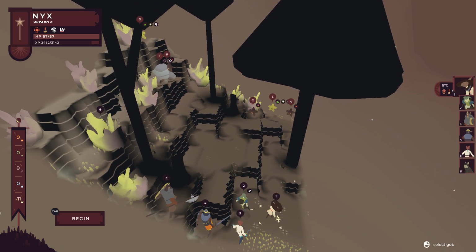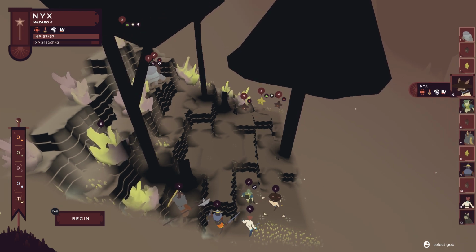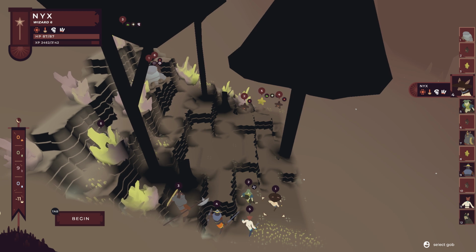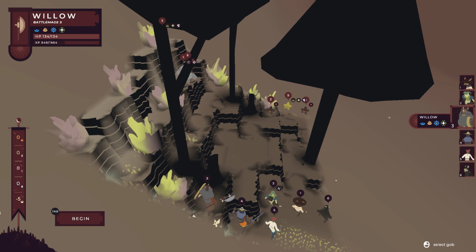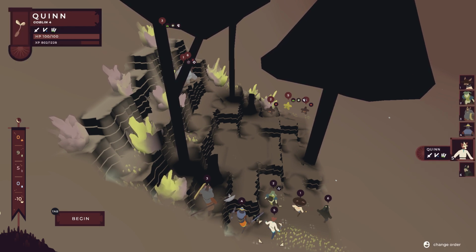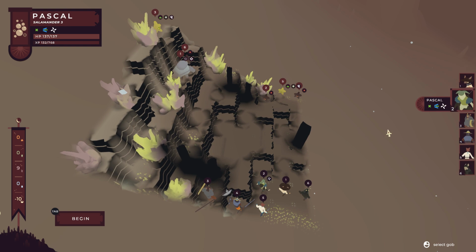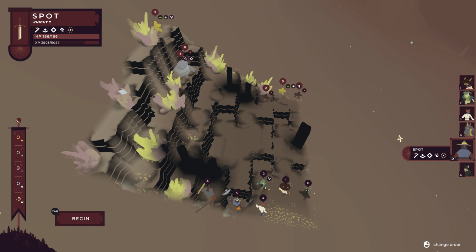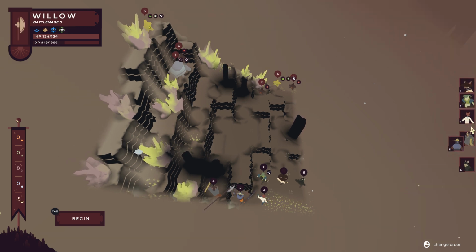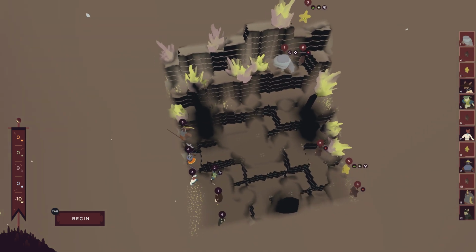And it looks like the initiative order is randomized, so they won't always just beat us by having all of their units grouped up at the beginning, which is certainly helpful. That being the case, we want to go like Pascal into Nyx, or Nyx into Pascal, something like that. And then Quinn can go third after we've established rot. Maybe pull you up here.